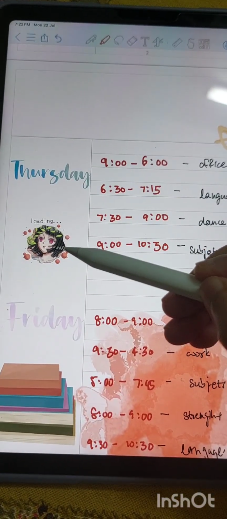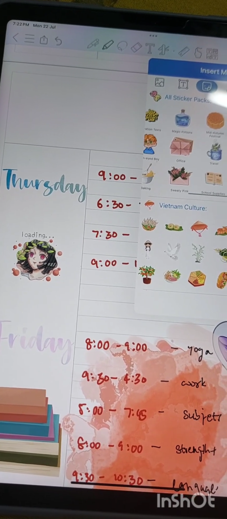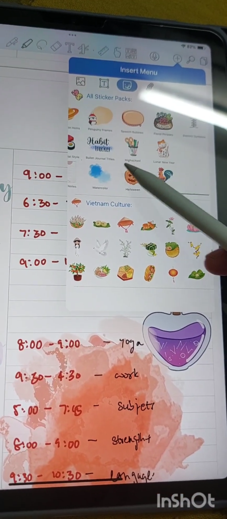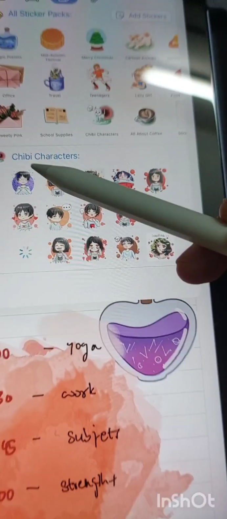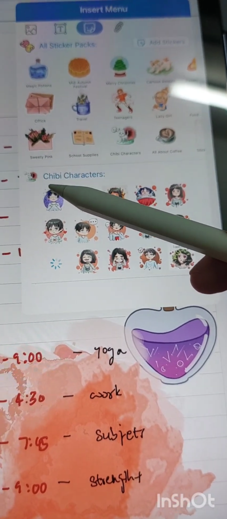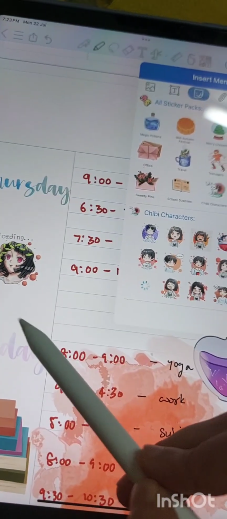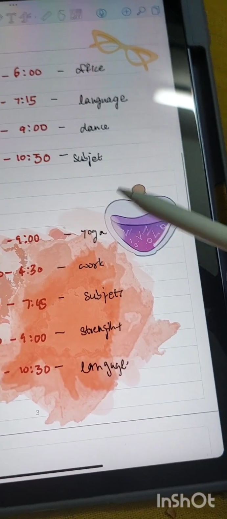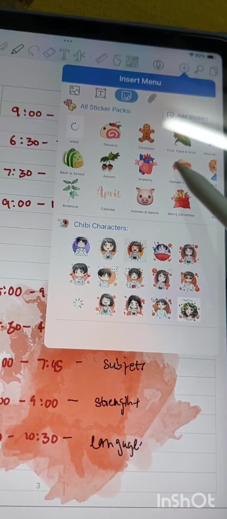Well, this is from one of the very cute anime things which is here. You can just go here, and there's something called child, I don't know how it is spelled, but it's some chibi character. So from here I found this cute little girl which I put up here. And then this I felt was very unique, and it had a solar system. So I just took that here.